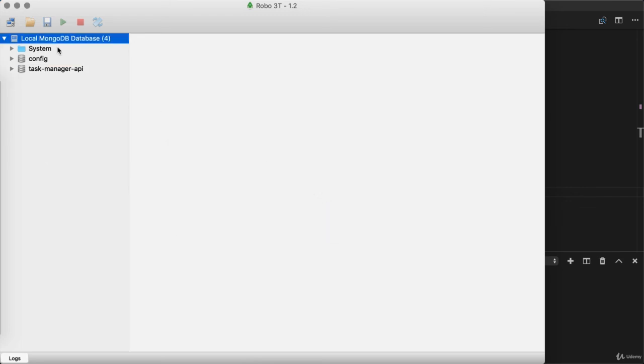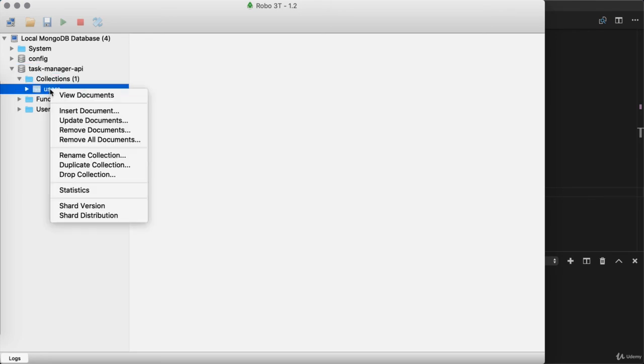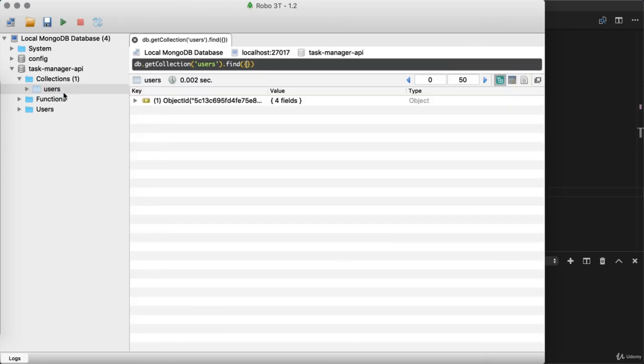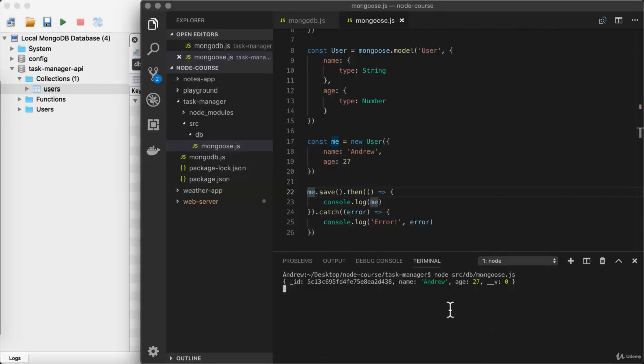The only one we're going to need is the Task Manager API database. If I crack that open, we have our collections, we have a users collection, and if I open that up, what do we have? We have the one document which we just explored. Right here, I have the exact same fields and values which I saw over inside of the terminal.